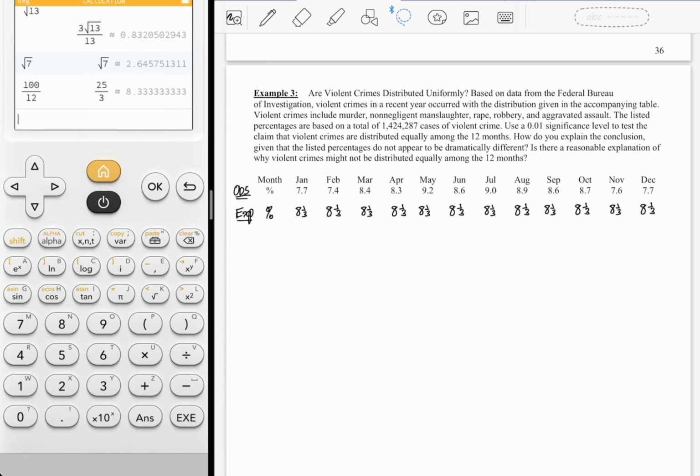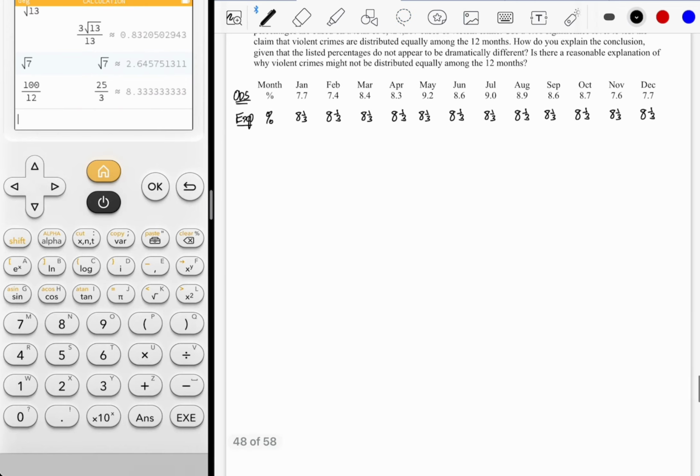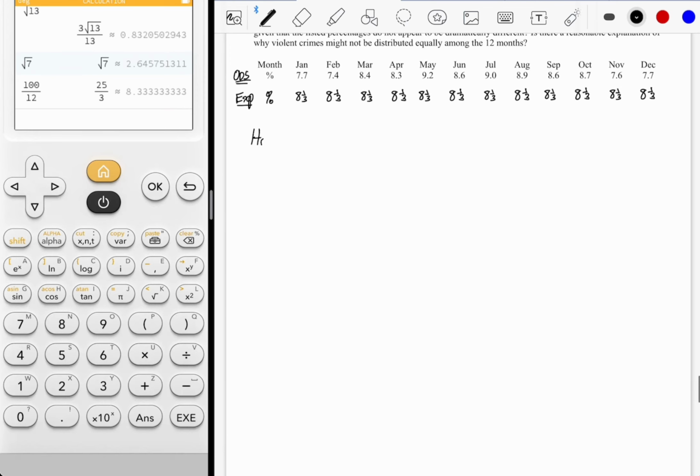For the AP, no, because we need to fake that we're doing these calculations, and it is a one-to-one relationship between observed and expected. So technically, if we were doing this in a spreadsheet, we'd have to subtract 8 1/3 from each one of those observed values. All right, but before we get too far along that pathway, let me state the null and alternative hypotheses, H0 and HA.